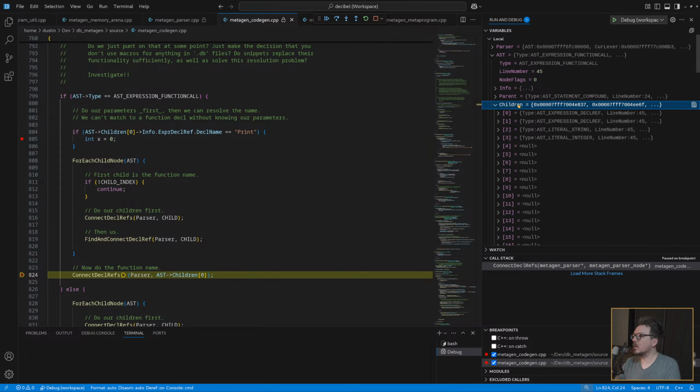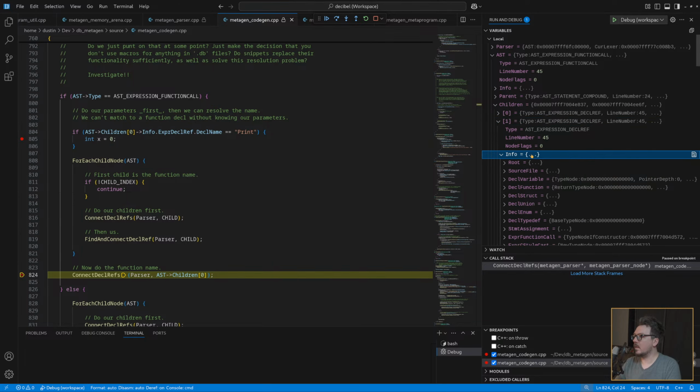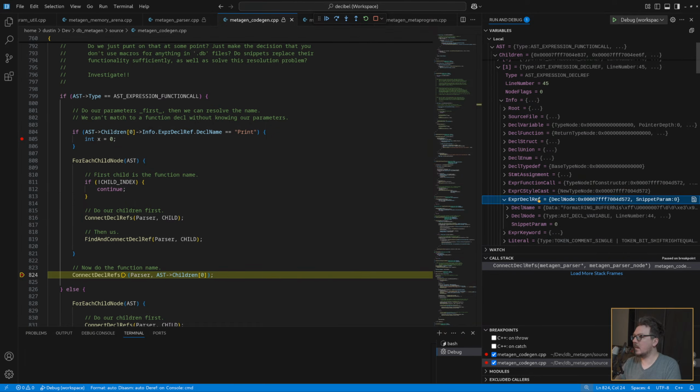Right? So if I look at the function call, these don't need to be connected because it's a string and an integer, they're just literals. This should be format, which it is, and we connected it. So our decl node is connected to something, so that's fine.